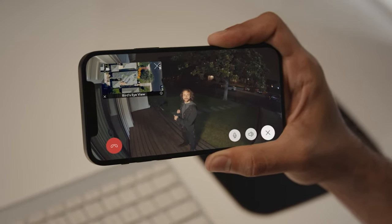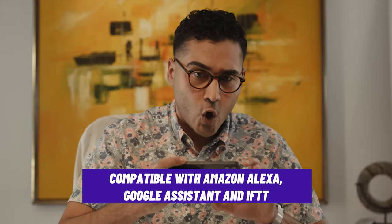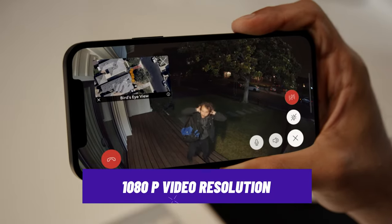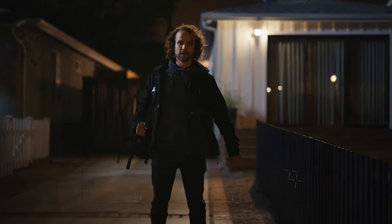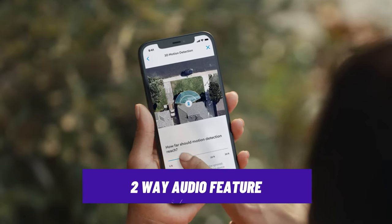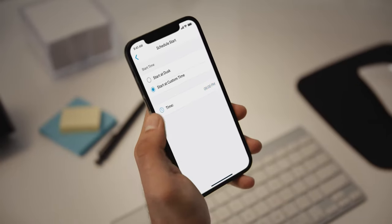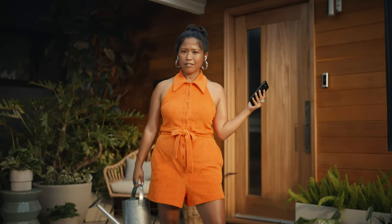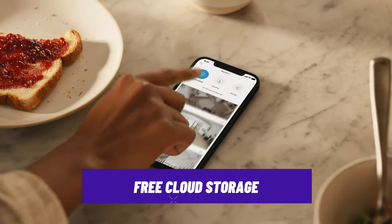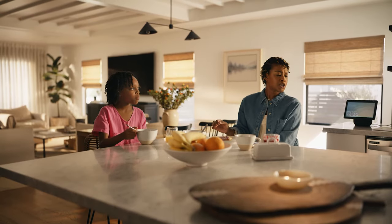You can also use voice commands with Amazon Alexa or IFTTT to integrate the camera with other smart home platforms. It records 1080p video with HDR and color night vision, and has two bright spotlights that can be triggered by motion or manually. It also has a speaker and microphone for two-way audio and supports dual-band Wi-Fi for a reliable connection. The camera offers free cloud storage for three hours of snapshots of motion events, but you can also use a microSD card for local storage.